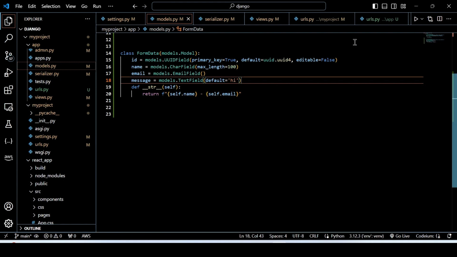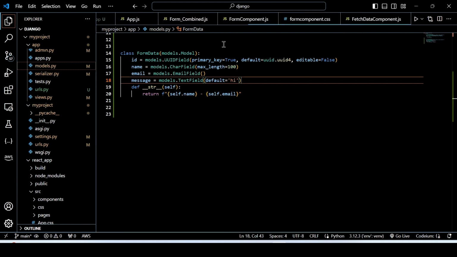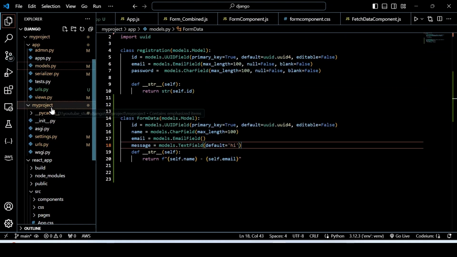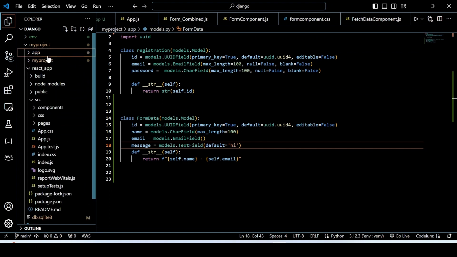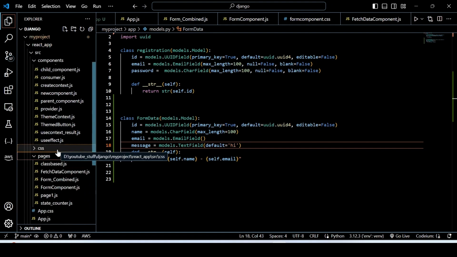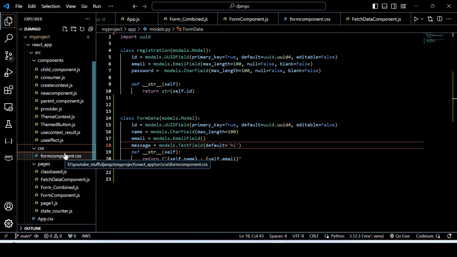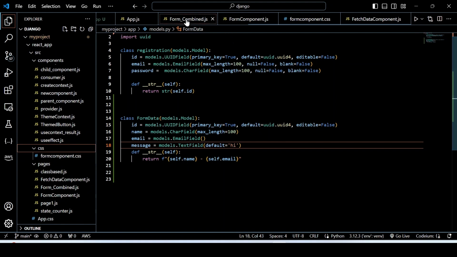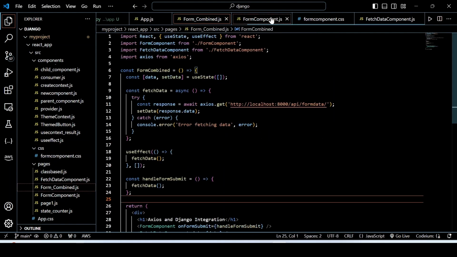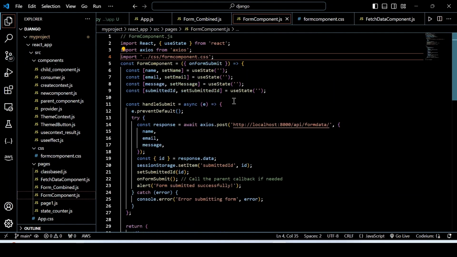And coming back to the front end, we have created some files within our front end. Within our source, we have components, pages, and I created a folder called CSS, so that the login form will be something cool enough with CSS styling. Yeah, this is what our form component looks like.